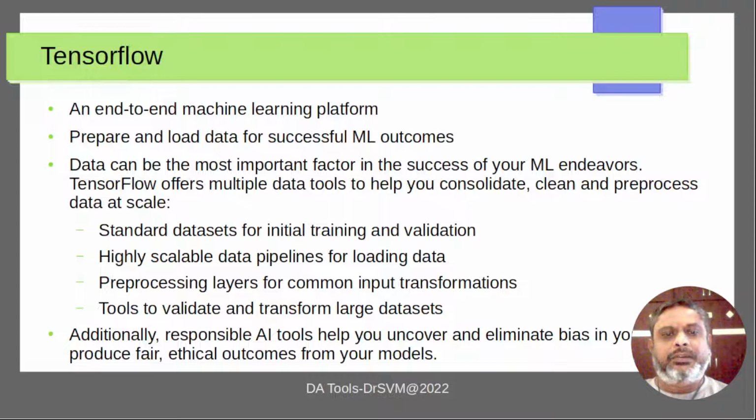Standard datasets for training and validation are available. Highly scalable data pipelines for loading data. Pre-processing layers for common input transformations are available with TensorFlow. Tools to validate and transform large data sets are also available. Additionally, responsible AI tools help one to uncover and eliminate bias in the data to produce fair, ethical outcomes from the models.